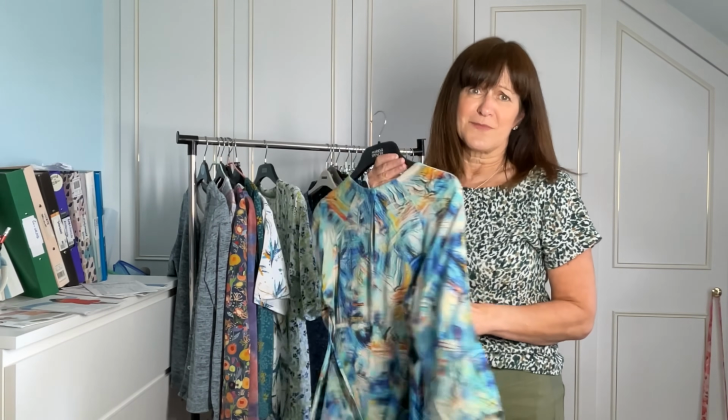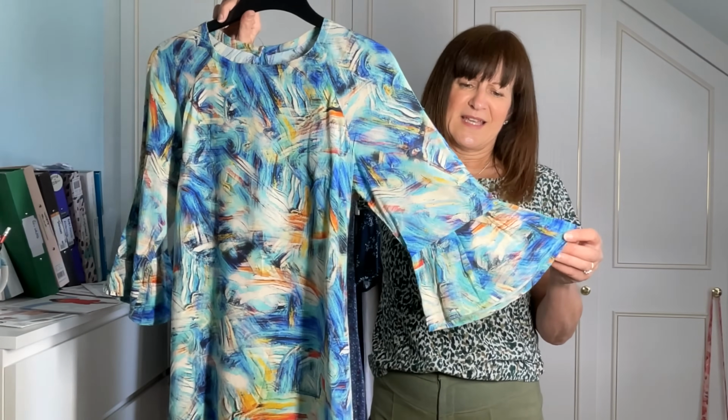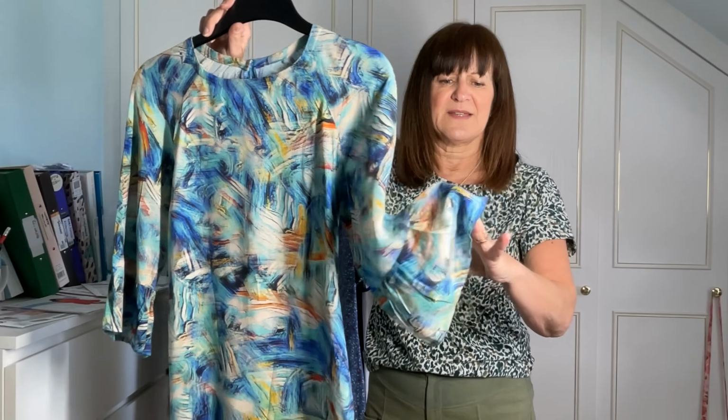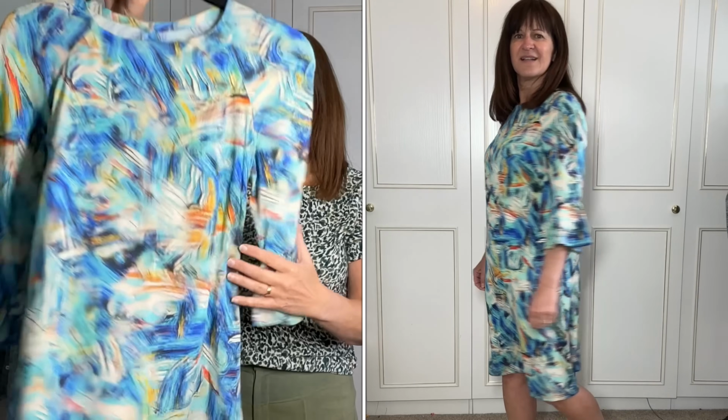This actually was a piece of fabric that the lovely Adam from Adam Sews gave to me. So here it is. It's again in a viscose challis. You can see you've got the kind of bell sleeves at the end. Raglan sleeve has got a keyhole opening at the back.